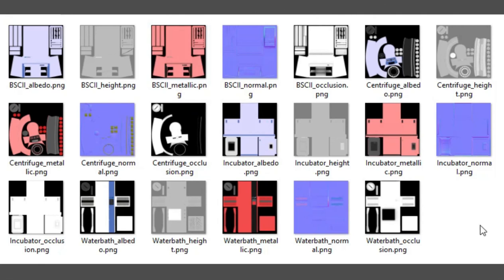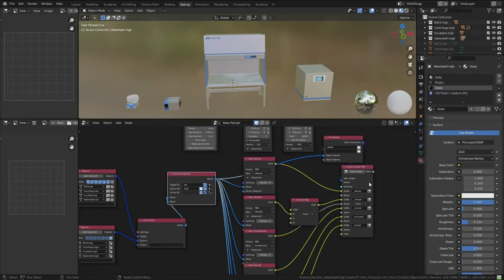So with that recipe set up, we can easily change any of the objects and get the maps out again whenever we need them. And if we want to get just a single one out, say we change some of the colours and just want the albedo, we can just get that with this button here next to that.